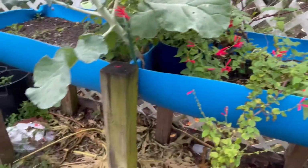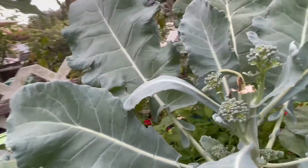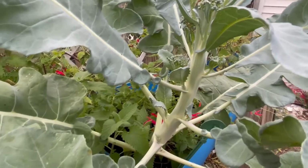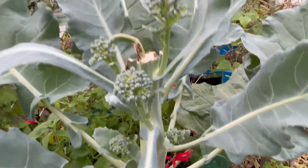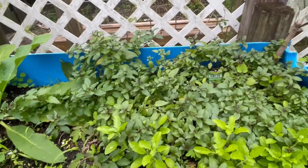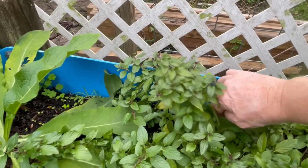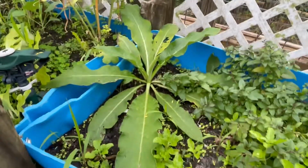So that'll be interesting. And see how I said about the florets coming out on the broccoli after you cut it? If you leave it there for a little bit, it'll keep on having broccoli coming out of the sides. Yes, they're little, but who cares, right? They're still edible. So I want to get me some more of this, and this is peppermint. I want to get a good pinch of that so I can put that in my tea also.